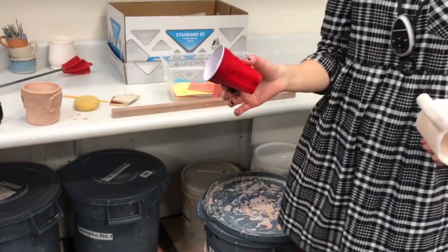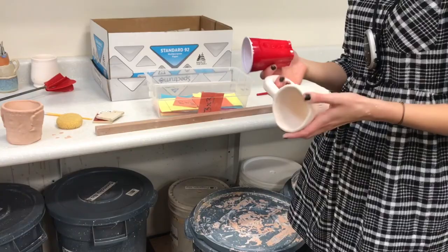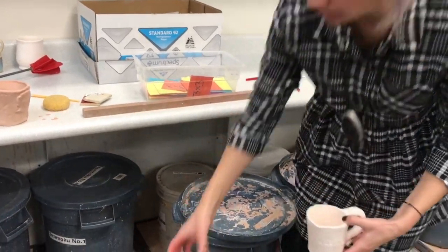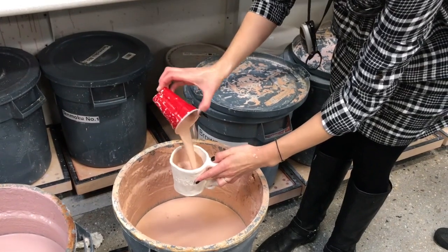If you want to do 2 different colors, you need to get a cup, and you're going to do your first color first. So we want white on the inside. Yep. So I take the white, or in this case the coconut, and I'm just going to pour the glaze on the inside.